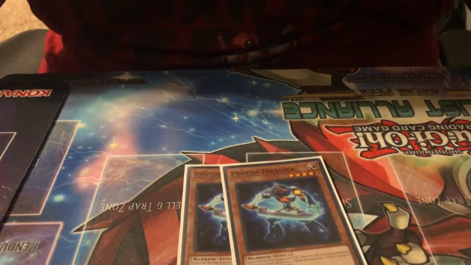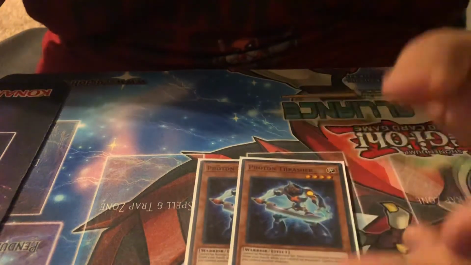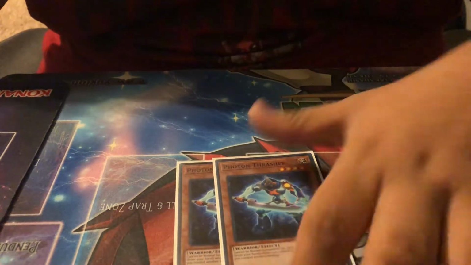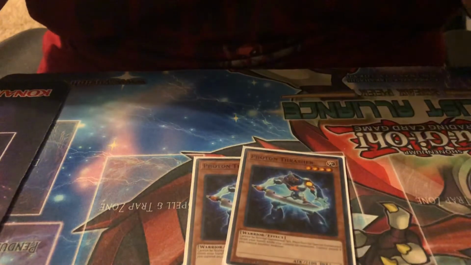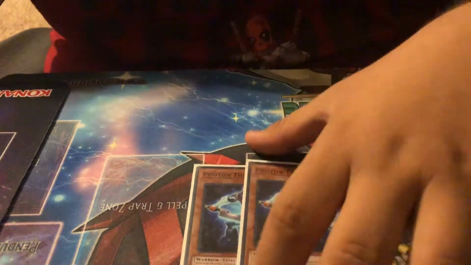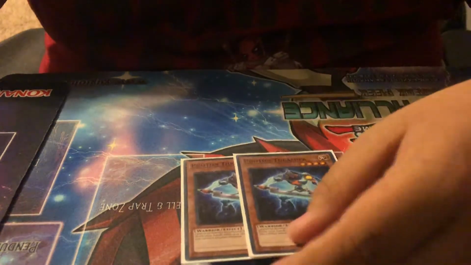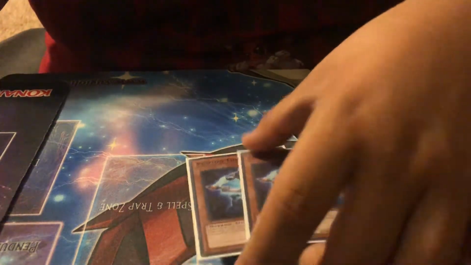Next up, double Photon Thrasher. Photon Thrasher, just like Goblin Biker, helps out with those extra pieces. Going first, it's really good. And also, just like Gold Gadget, Silver Gadget, Goblin Biker, and Trick Clown sometimes, you can just get boards with Underclock Taker and Buster Dragon, but it also helps with the extra linking.